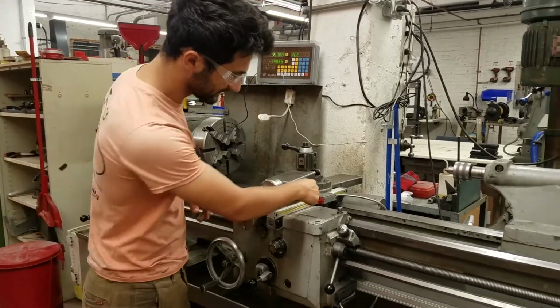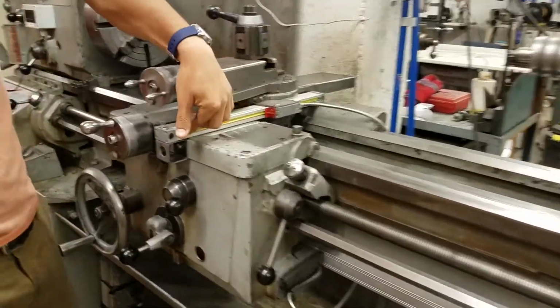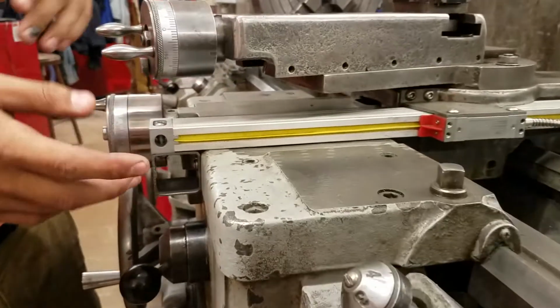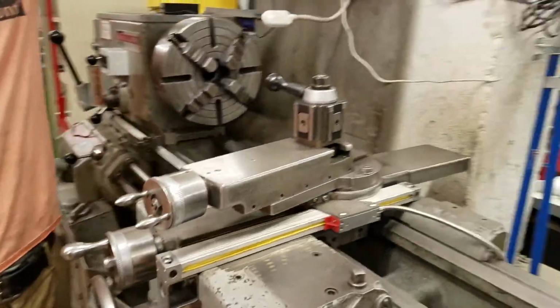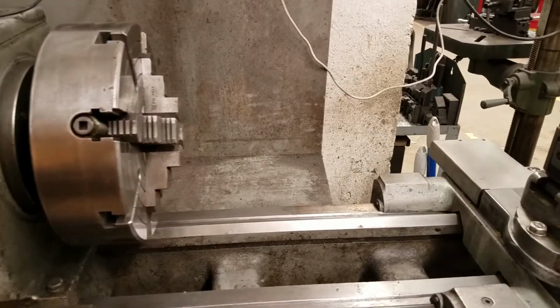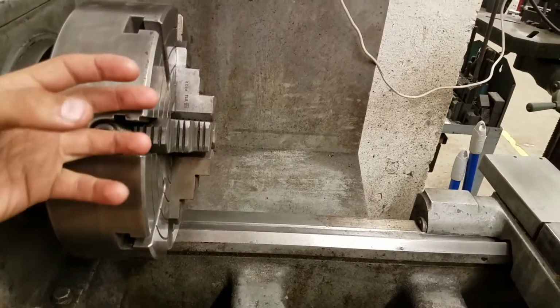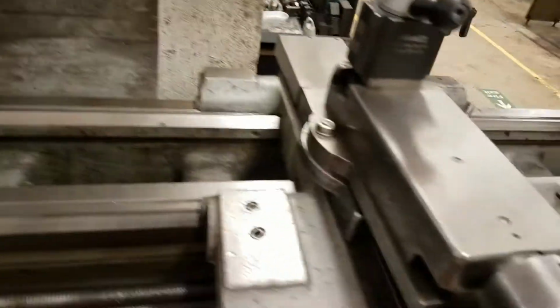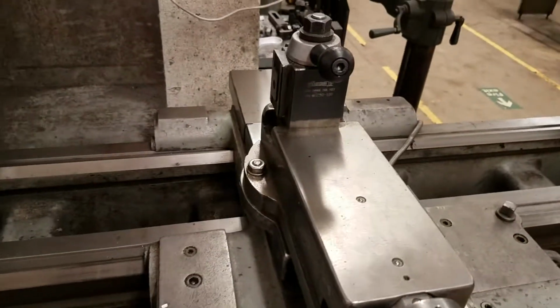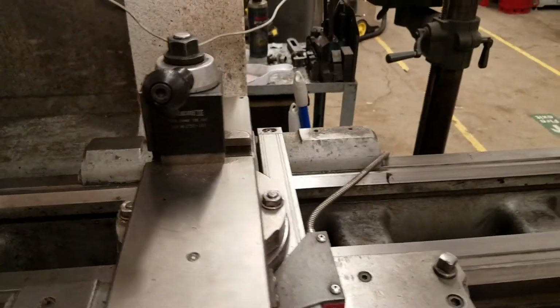Then we'll look at these little pieces of metal. These are the scales for the DRO, or digital readout. Those aren't really things you need to interact with, but they send information up here to the DRO. On a lathe, the axes are defined a little differently than they are on a mill. But if you think of the headstock here, this chuck, as a spindle, it makes a little more sense. This is considered the Z-axis, moving this way. So this carriage is moving along the Z-axis right now. And then moving in and out along the cross feed is the X-axis.